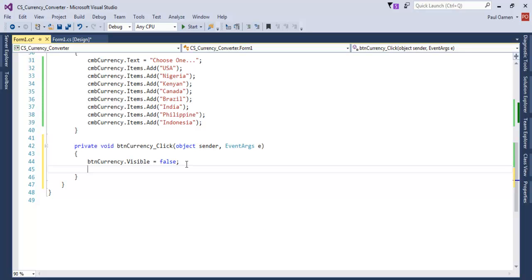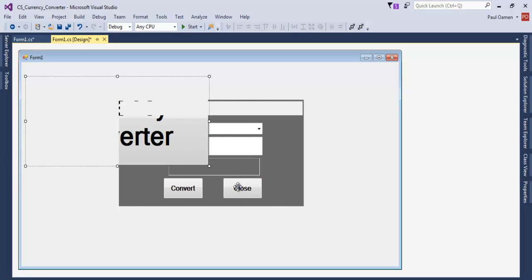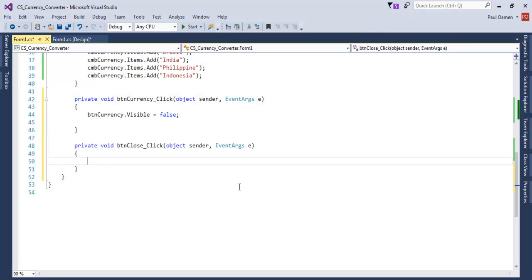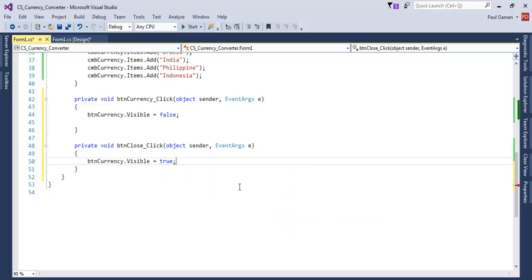Then once that is done, we can come in here, just move this aside, you see this close one, double click on that and enter BTN currency.visible equals, make that true. Okay, so that will lock it up.